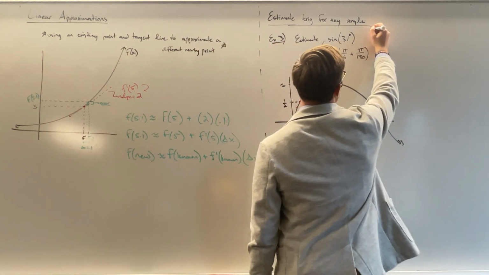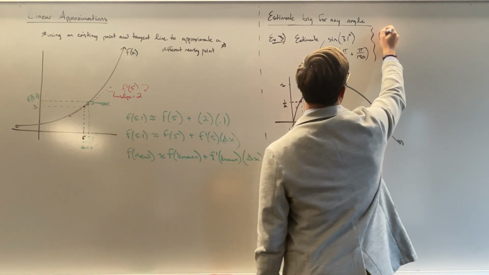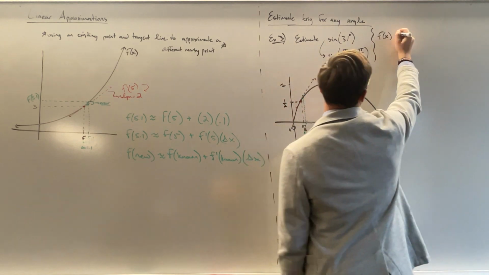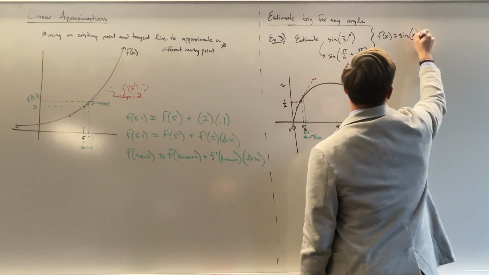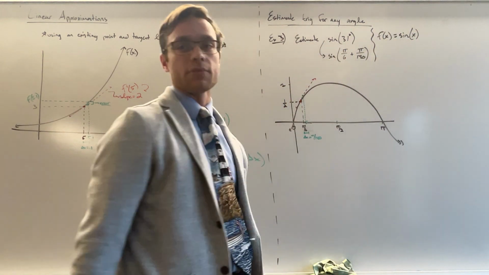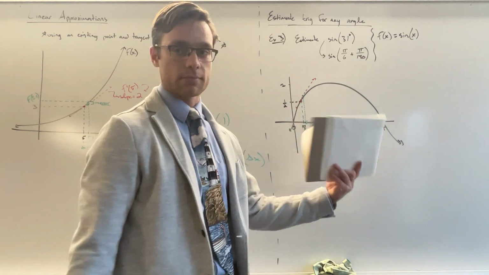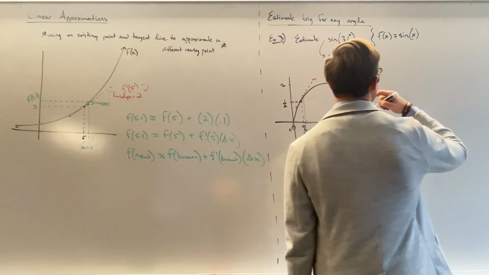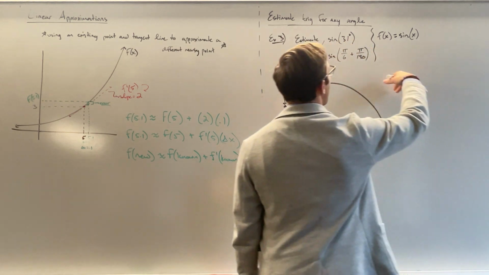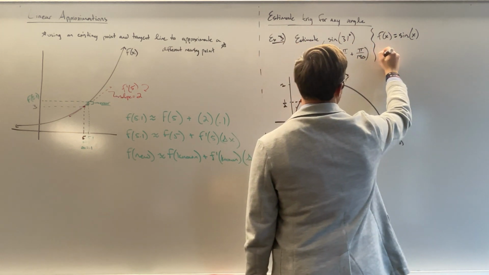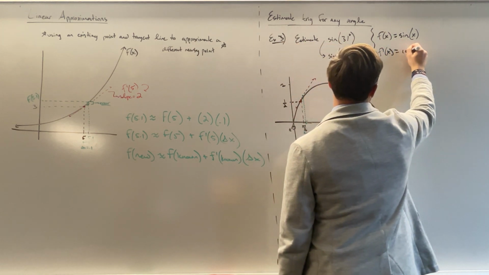We want to use the function, we already wrote it out, but we know our function here, if we're doing sine of 31, our function needs to be sine. Right, so it's function sine of x, just like when we did square root of 50, the function was square root. Now we're doing sine of 31, so the function is sine. All right, and we know we're going to end up taking the derivative of this, so we can just do it now. F prime of x equals cosine of x.